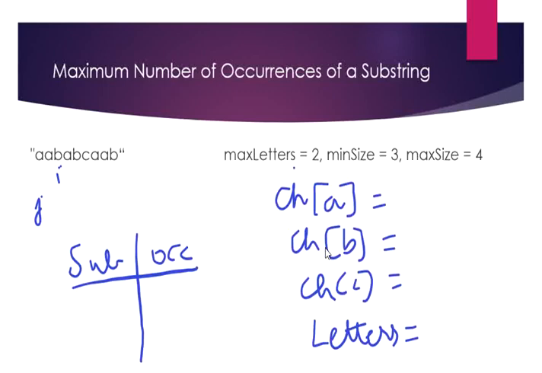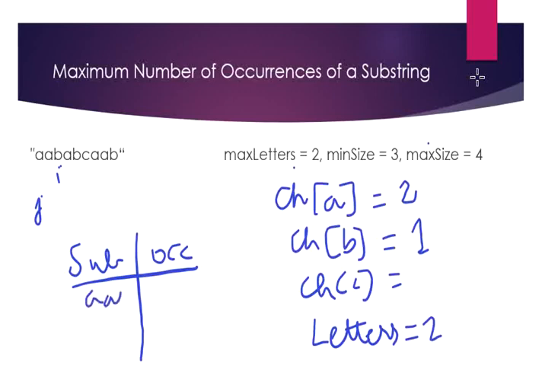So first, while we were at the first A, we should have updated the A to 1 and the letters to 1, because the letters will update only if we find a unique character. So far we have come across two A's, so I'm updating A to 2, and now our j is at B. We found one B and it is a unique character in the substring, so I'm updating the letters to 2. Now let's check whether from i to j it forms a substring or not. Yes, from i to j it was AAB, which satisfies all three conditions.